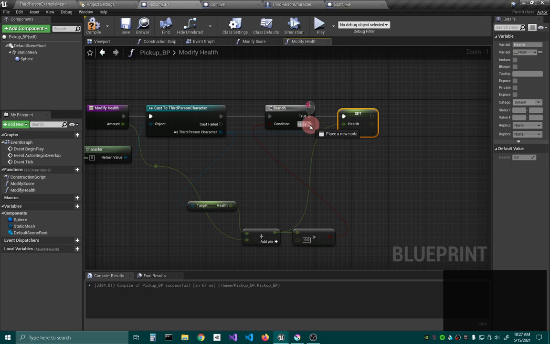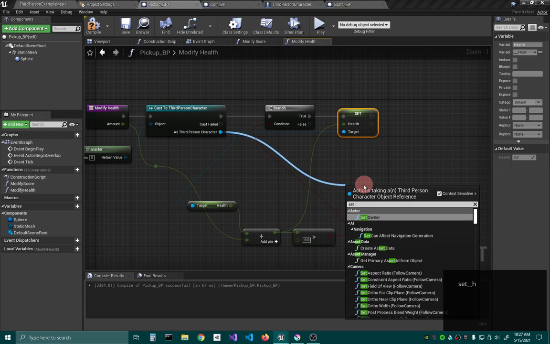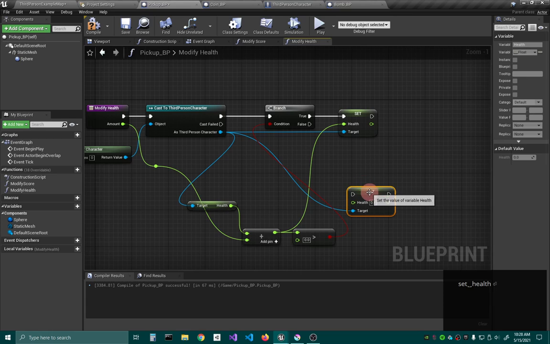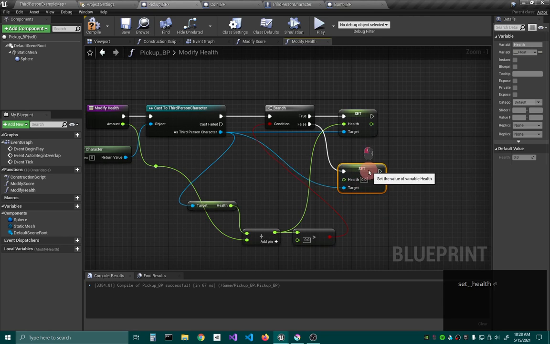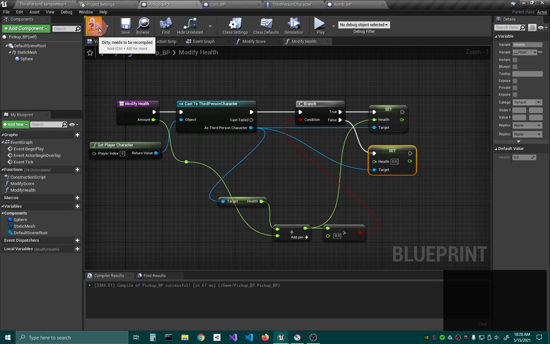So in the case that this is false, we're just going to set the health to 0. So that's basically it. Now all we have to do is go back to our bomb and call this method. And so when we pass an amount in, it's going to change the character's health by that amount.